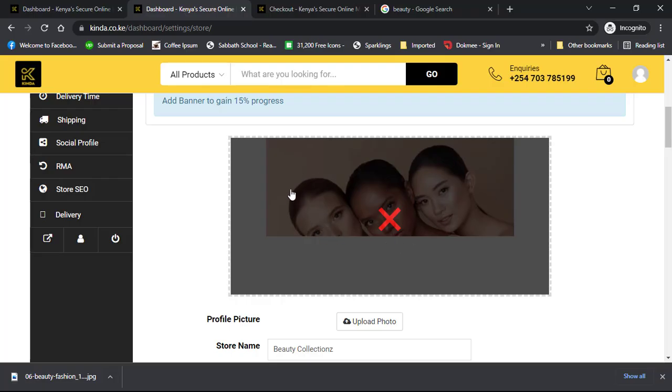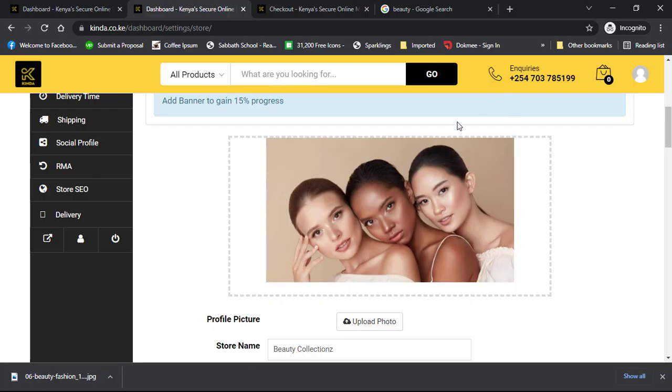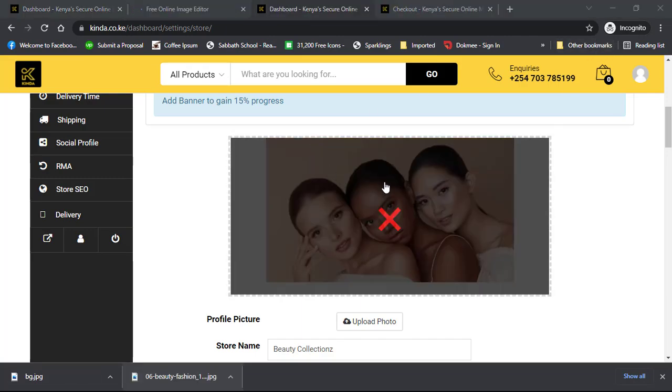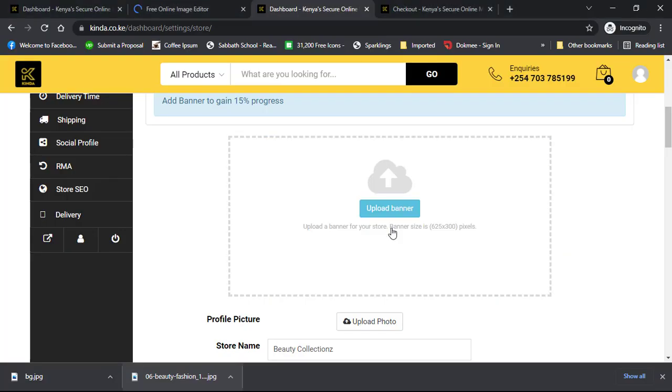cropping nicely because it is too small, and the recommended size is 625 by 300. Remember that. So this is how the image is going to display. But if you put it to 600 by 300, then you will get the correct dimension. Let me do that so that we avoid something that is looking like this. So I've edited the image with the correct dimension. Let me now upload it.